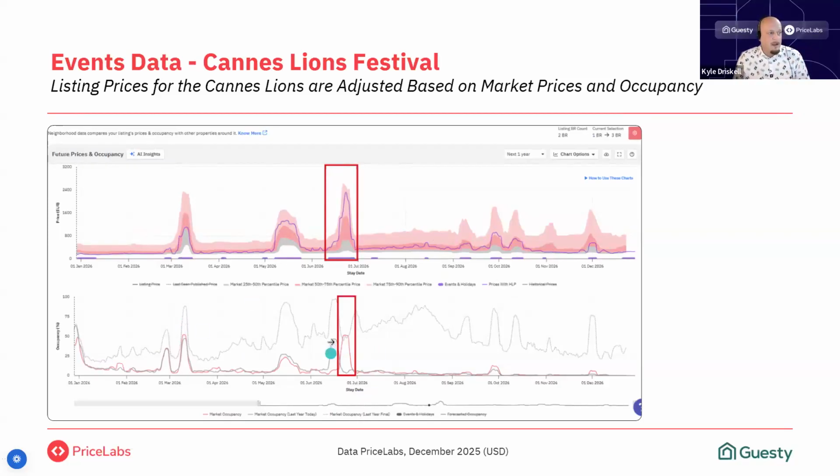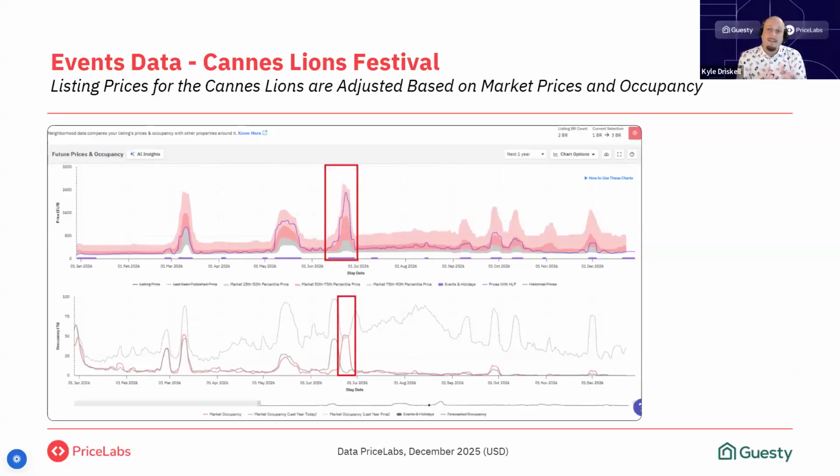So as we can see right here, this gray line, that's where the Festival was last year. Again, if we were using static pricing or relying solely on our historical, my rates would be really high right there, and I'd probably miss a booking. But because I'm picking up on the actual demand signals now with PriceLabs, you can see that we're able to capitalize on that increased demand.